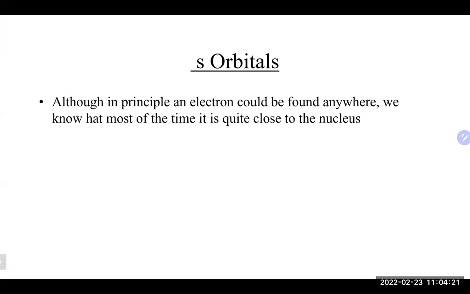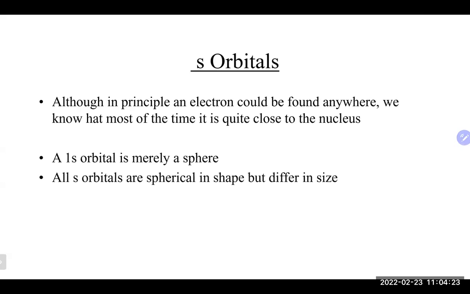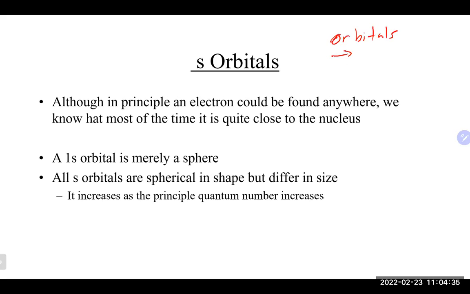So let's talk a little bit about the atomic orbitals. The first type of atomic orbital is the s orbital. S orbitals are really just spheres. And by the way, one really important idea about orbitals is that any individual orbital can hold a maximum of 2 electrons. So any individual orbital that you come across, the maximum number of electrons it could hold is 2 electrons. And that's an important thing to keep in mind.